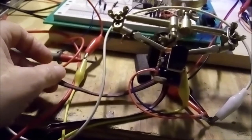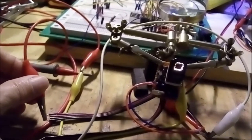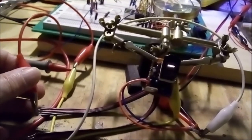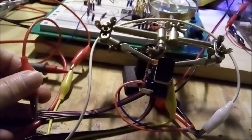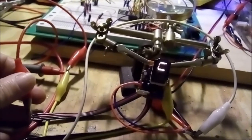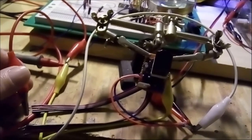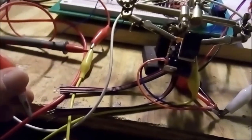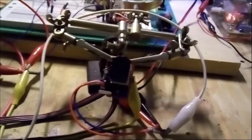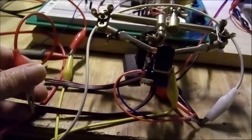Okay, so let's try a few of these. Here we go. There you go. So yeah, you see, as I strike any particular wire, the corresponding segment lights up. And what's nice about this is that it only takes very, very little voltage to switch them on or off, which means that basically I can use any kind of circuit to drive the display.